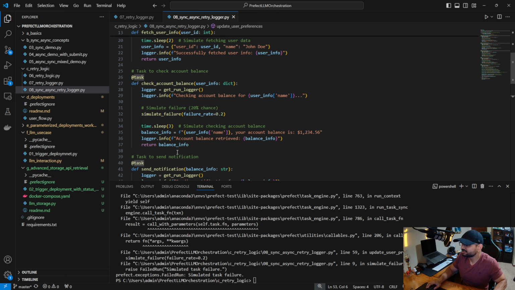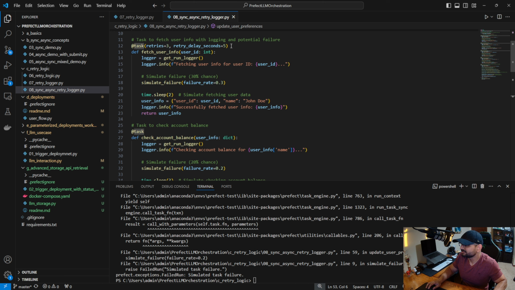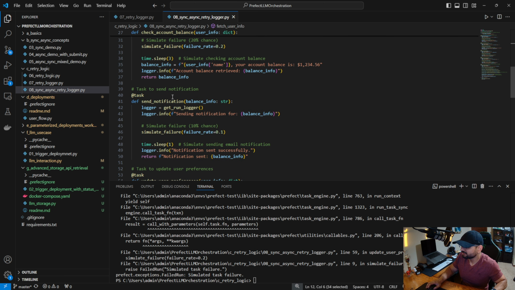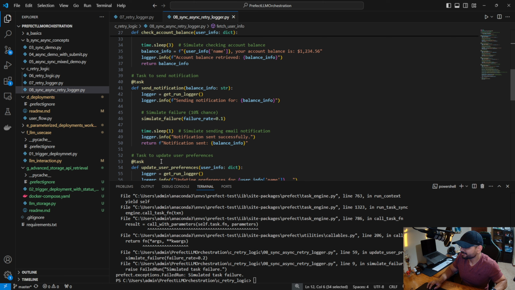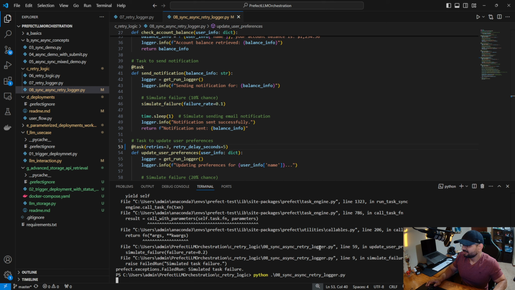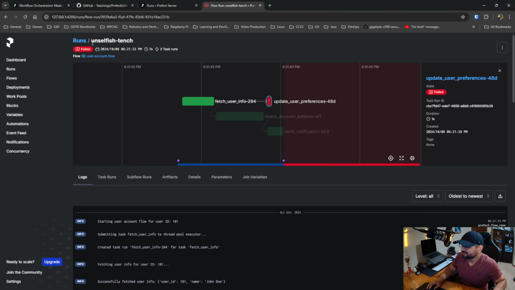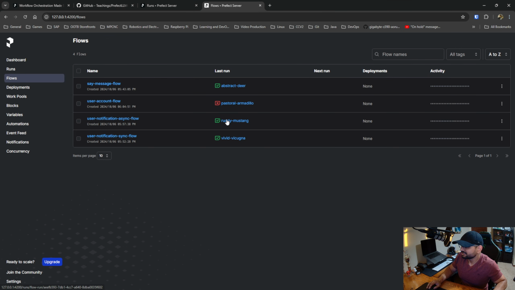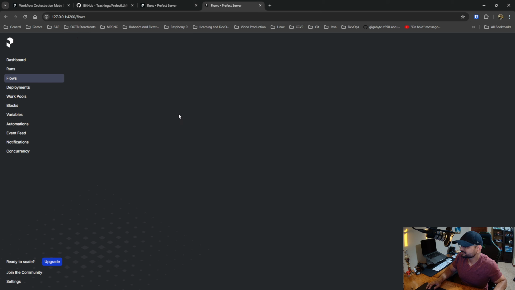So the easiest way to build in a retry is you can just copy this, retries equals 3, and put it on this particular update user preferences 2, and you can run this again. And let's see if this particular flow fails again.